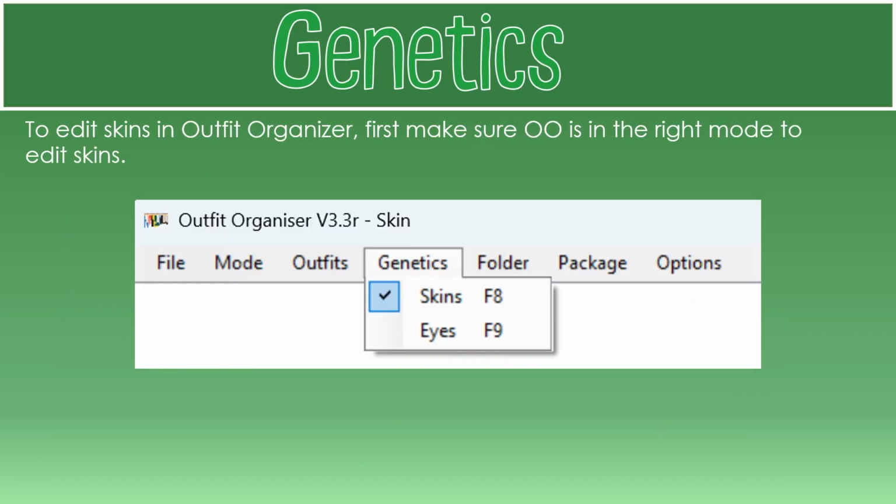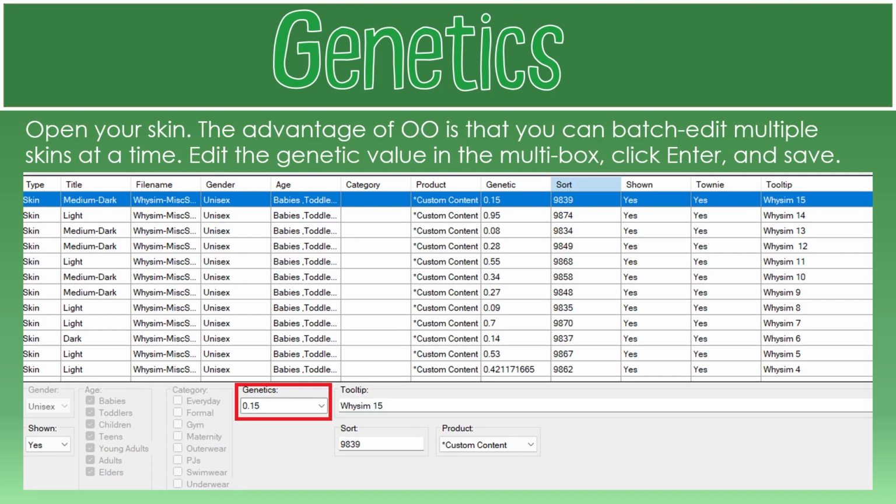With Outfit Organizer, it's a little bit different. You need to set yourself up to succeed first. So you open Outfit Organizer, make sure your genetics is set to skins. Then you can open skins, like a whole folder full of skins, and manually change the genetic values for each. Or you can batch edit. This is the advantage of Outfit Organizer.